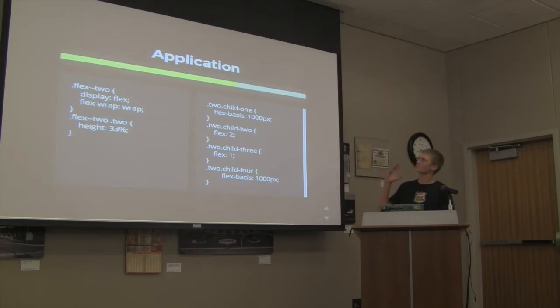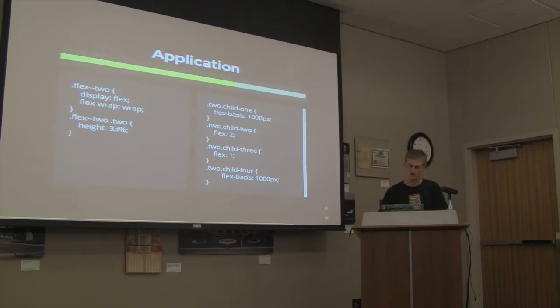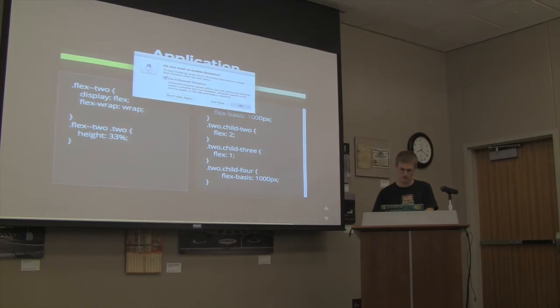Here's another example. This is not as much what Flexbox is made for, because Flexbox is more for like a row of things that flexes. But Flexbox also has an attribute called FlexWrap, which allows it to wrap individual elements. FlexBasis is another attribute that lets you set a width for the Flex containers. So what we've got going on here, let me make it a little taller for you.